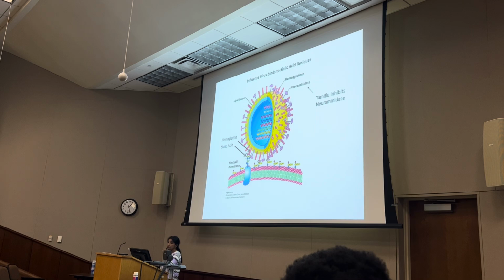What can the virus do to prevent itself from, people become resistant? How can it do that? Well, the virus can mutate. The virus can mutate the neuraminidase structure, right? Just change the primary structure and it changes the protein structure. The virus can also have a different type of hemagglutinin that recognizes something else, not specifically sialic acid, but some other carbohydrate group that Tamiflu can no longer work on. So those are different ways the virus can help itself to replicate and not become killed by the Tamiflu.